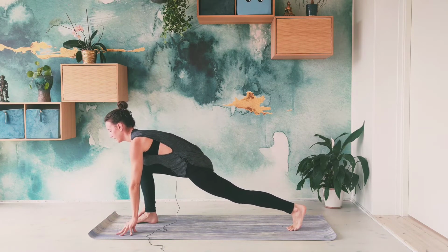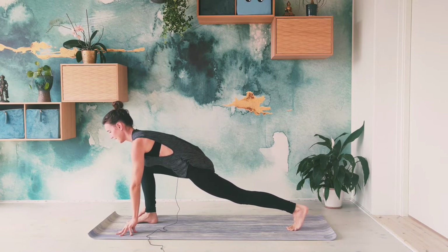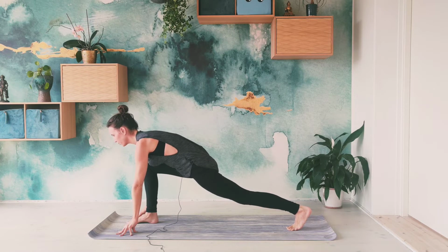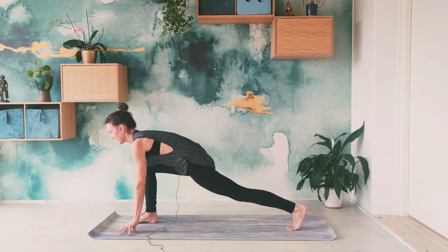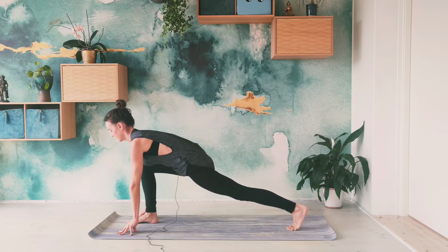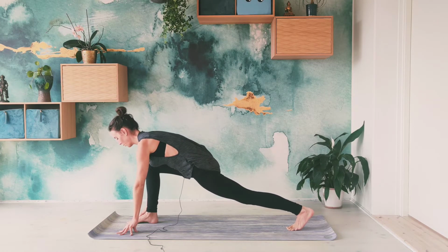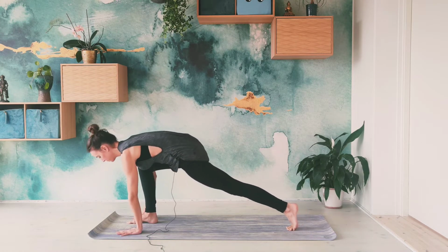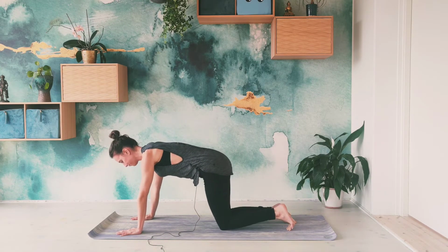So we stay here, just find your nice activated position. So you really try to activate the feet toward each other. That will activate the inside of our thighs and create even more connection to the pelvic. So you lift the heart forward, relax your jaw, and when you are ready, you can place the palm of the hands down and then coming into all fours.